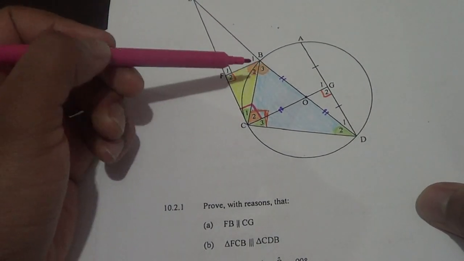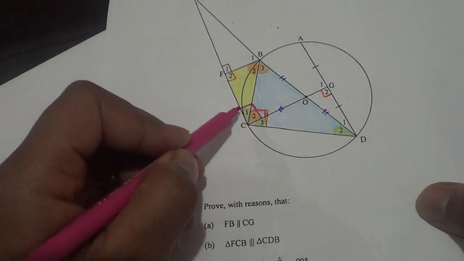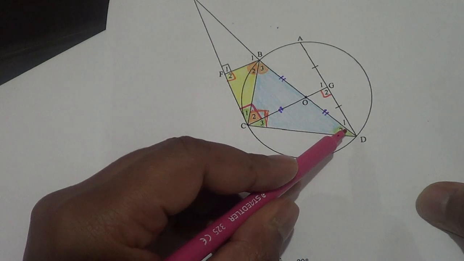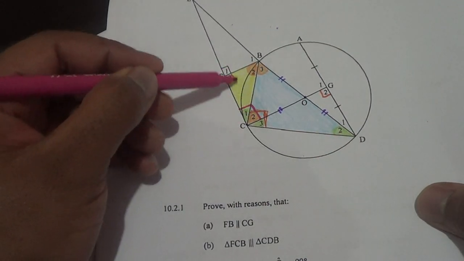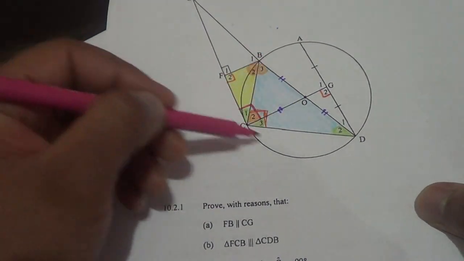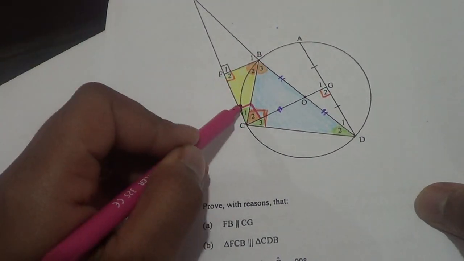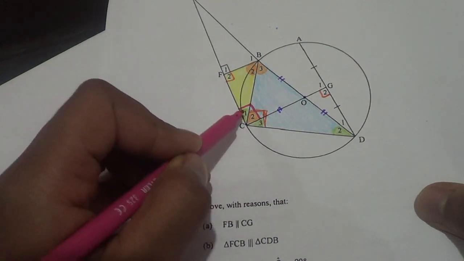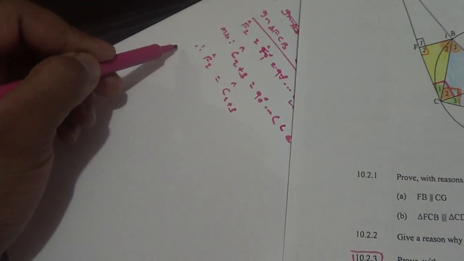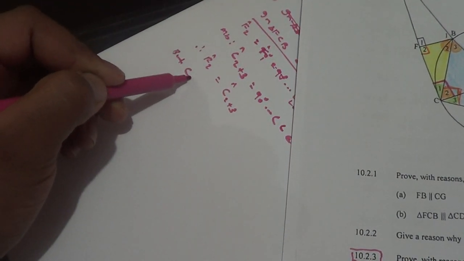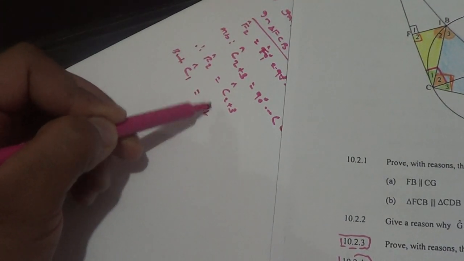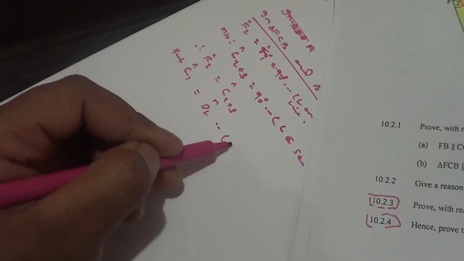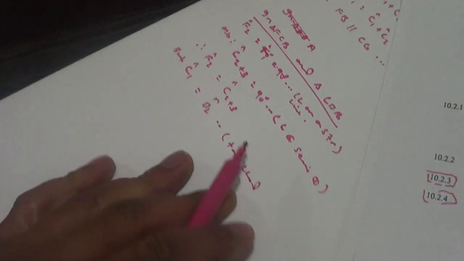Now we need to prove just two sets, because the third one is the remaining angles. So now the second set, you can tell that, well, this is the tan chord theorem. The tan chord theorem makes our lives easy, because the other route is going to make us go around the curves, and we don't want to. So if we prove two, we've set it. So we can say angle C1 of this triangle is equal to angle D2 of the other triangle. So this one is the tan chord theorem.